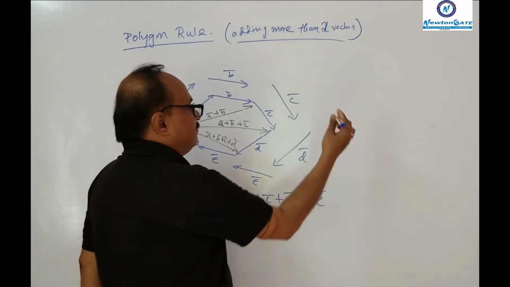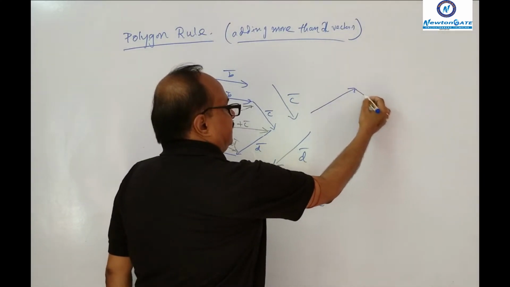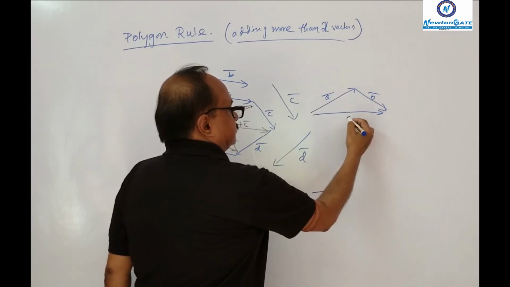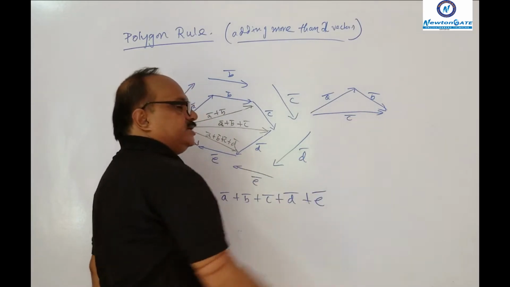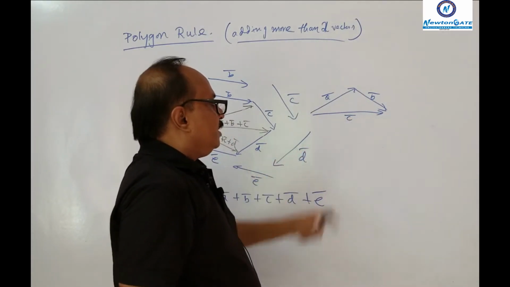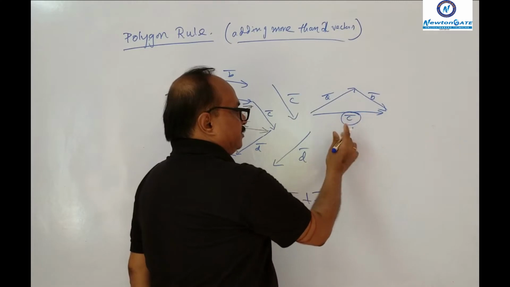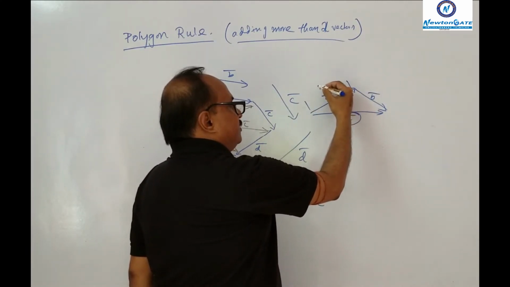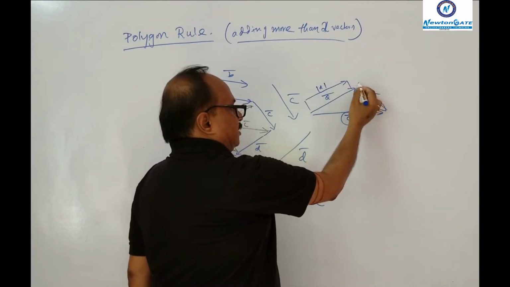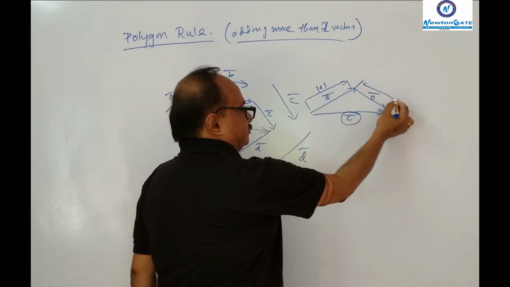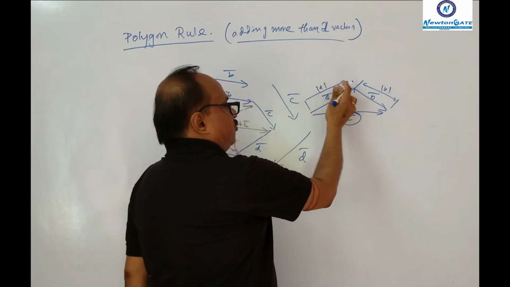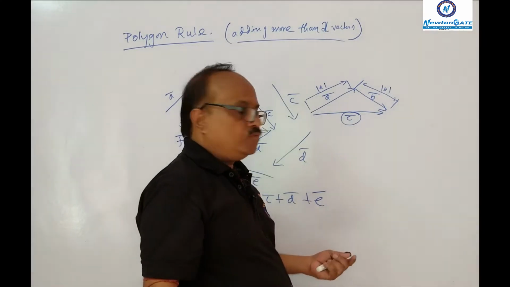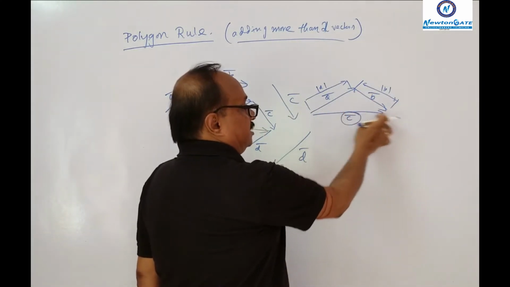So let's move on to this one. What you see, we know that this vector plus this vector, you have added, we have got this vector. But we don't know how to find the magnitude of this resultant vector. Suppose I know this magnitude is equal to the magnitude of A, and this I know is the magnitude of B. And suppose this is 3 or 4, then this will be how much? We don't know. We know only that this vector plus this vector gives you this vector.